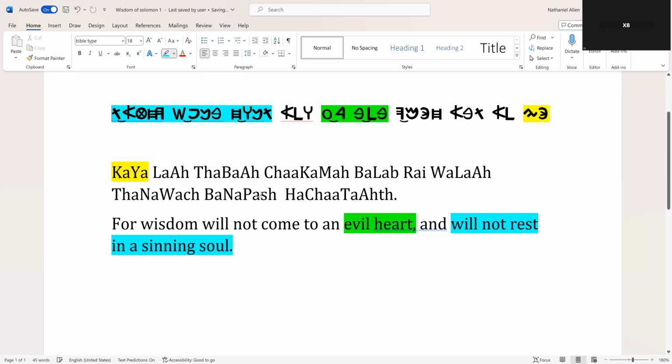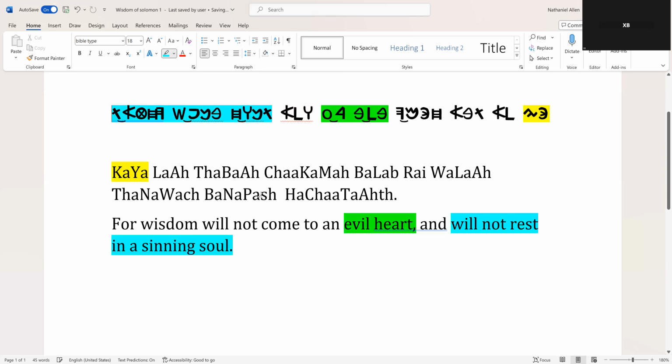Another thing I wanted to point out here is a word like this, where you see "and will not" up here. I'm going to highlight that too. This represents "and not." It's not technically saying "and will not," it's just saying "and not." So where you see "and" here, let me start right here.